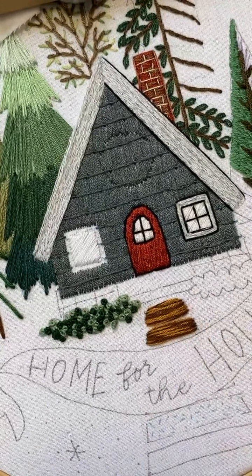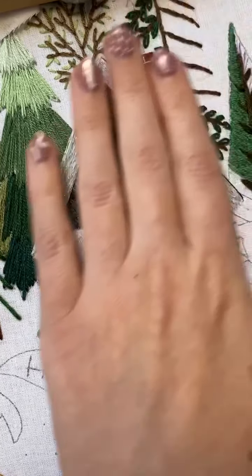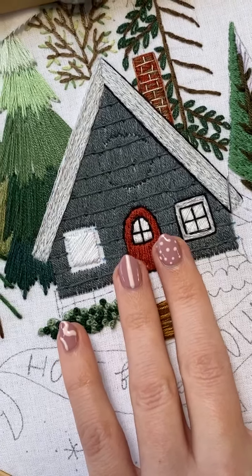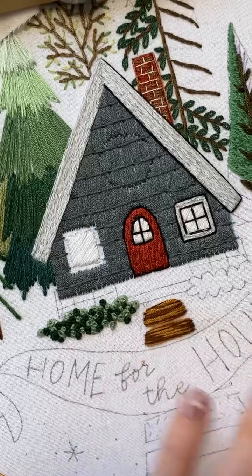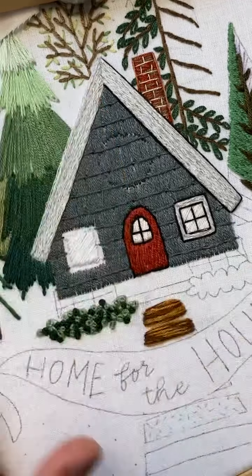Oh no. I do have enough for just this one more stitch. If I can just do this one more thing, then I'll end the video and everyone will be happy. Looks great. The outline makes such a difference to the door and windows. Yeah, so if you go this side, how it looked before, and then this side, what a glow up. Because I think it looks really great. Patty says same, to get some ideas of colors. Yeah. There we go. Look at that. Boom, boom, boom. I love it.